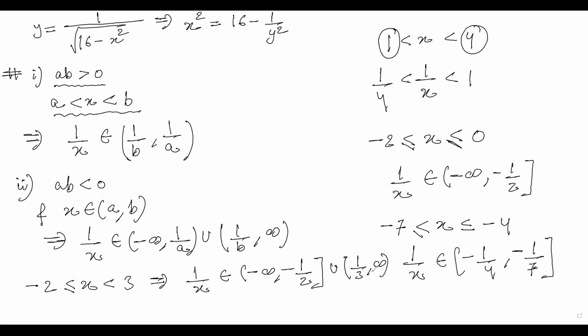But if you want to understand how this is happening, then you have to break it in two parts. You can't solve it like this. You have to first consider this part, that is all the negative values, and then all the positive values. Now you can solve this separately for the positive part and negative part, and you will get your answer. Okay, sir.